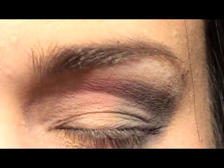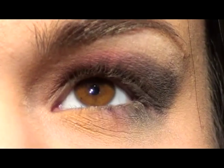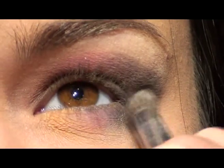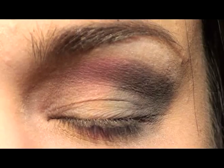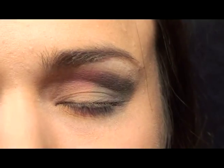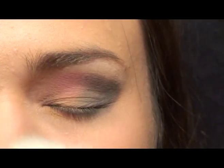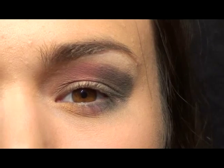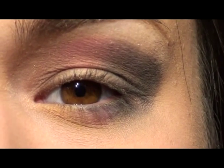Now again, most people wouldn't use this many colors, so you're really rarely going to have to blend quite this much, but like I said, it's easier to teach you the wrong way to do things and how to fix these mistakes. Because this way, if you're just working with 3 colors, correcting it is going to become so simple because you've tried working with so many colors in an advanced look. So I'm just going to swat this off under here. Okay, so it's kind of got a bit of a washed out look.